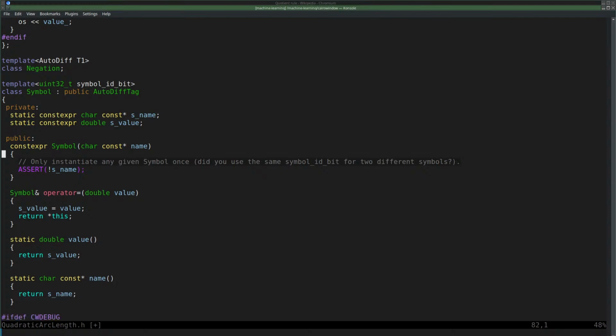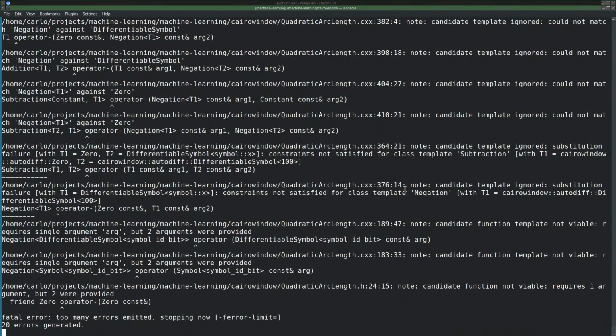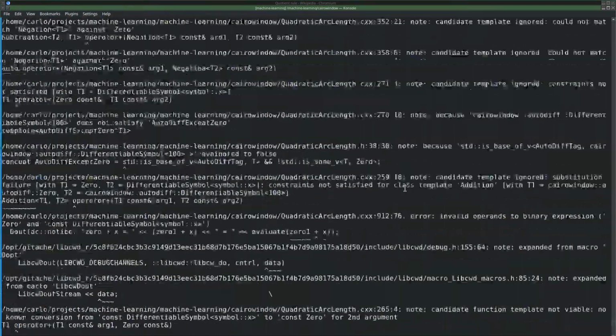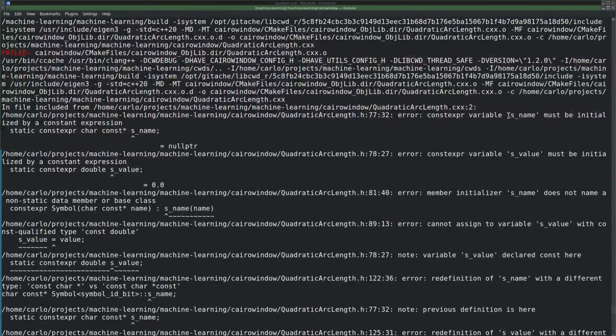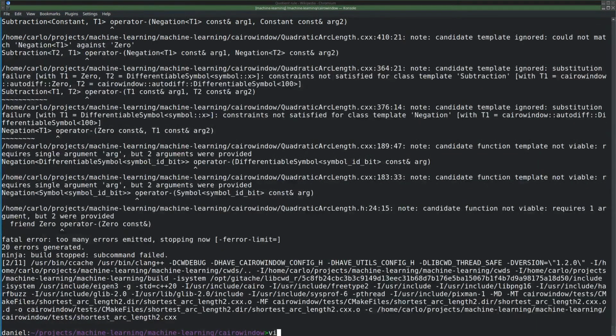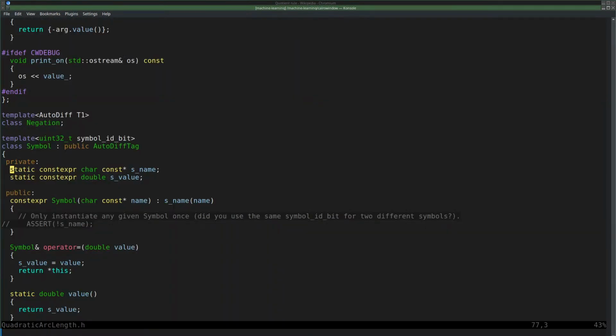I can't do that here anyway. So now the whole thing is a const expression. Suppose you can initialize it like that. Although I'm not sure. Const expression variable as name must be initialized by a constant expression. Yeah, must be initialized right there.